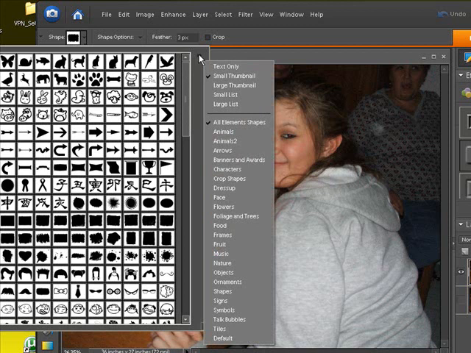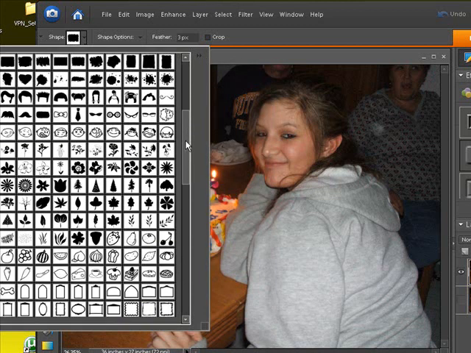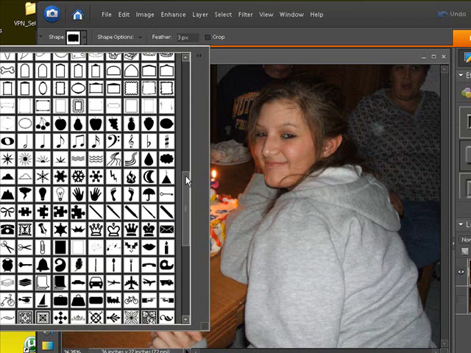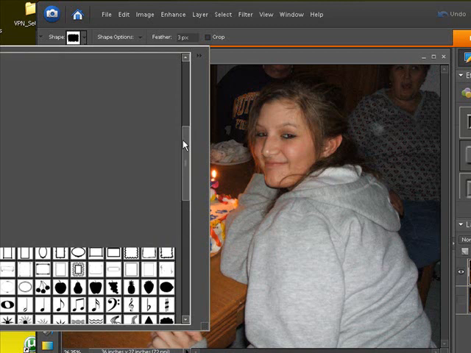Now to view them all, click this little double arrow right here. Go down and say all element shapes. When we do that, that'll open it up so we can see everything that Elements has to offer us that we can use to cut out our pictures, add some little clip arts to our pictures.